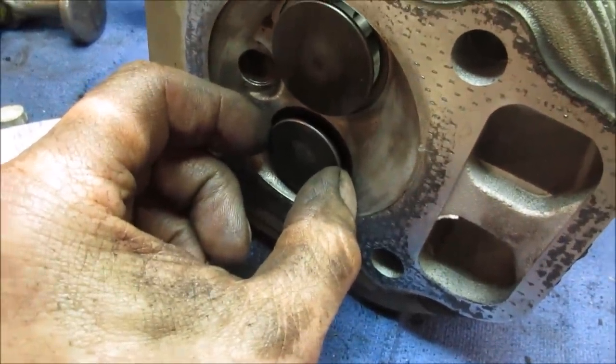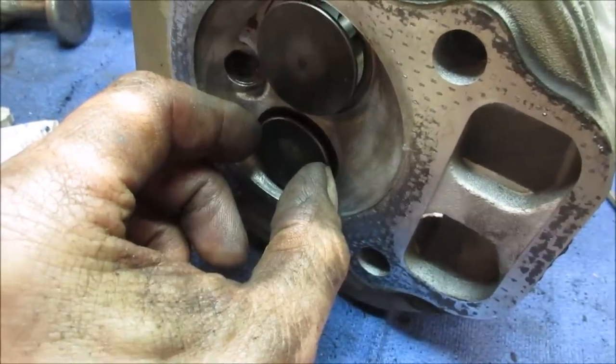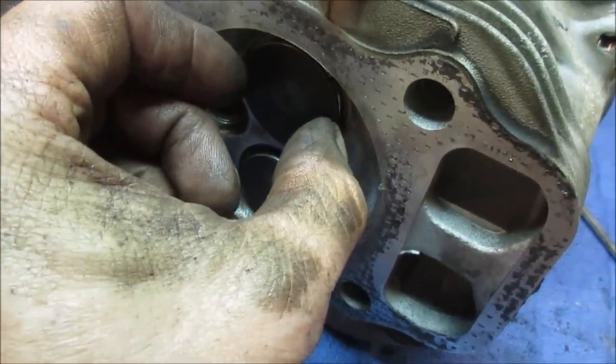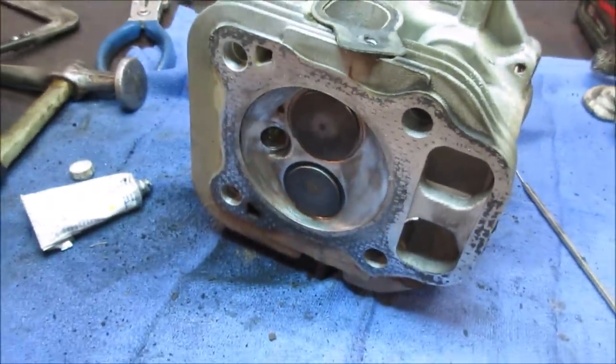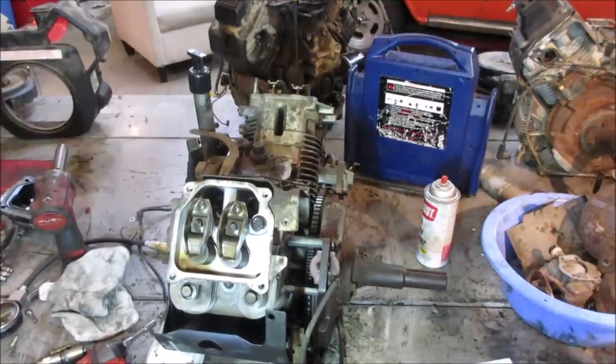The exhaust probably is going to have more than the intake because, again, it takes more heat. That one's got some play to it. Intake usually stays pretty good. And that one feels pretty good. So they are what they are. Yeah, she's back together. Let's give her a little spin. See how it does.